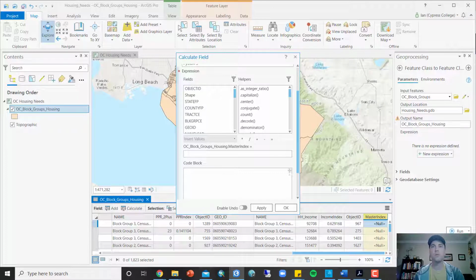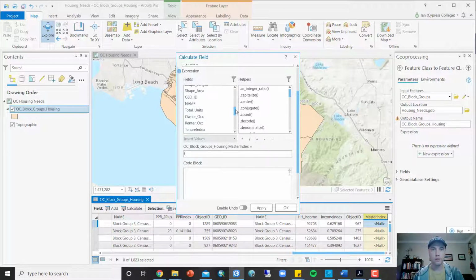If you get lost here, on page 16, you can always go back and copy and paste the text from step 3. It's technically step 3C1, but on step 3 at page 16, you can do that. But I think you'll be able to build it out yourself. So not in the code block field, but here in OC block groups housing master index equals, you're going to go open parentheses.